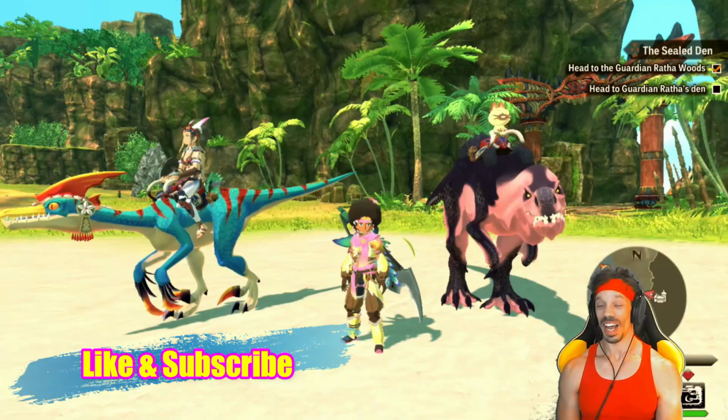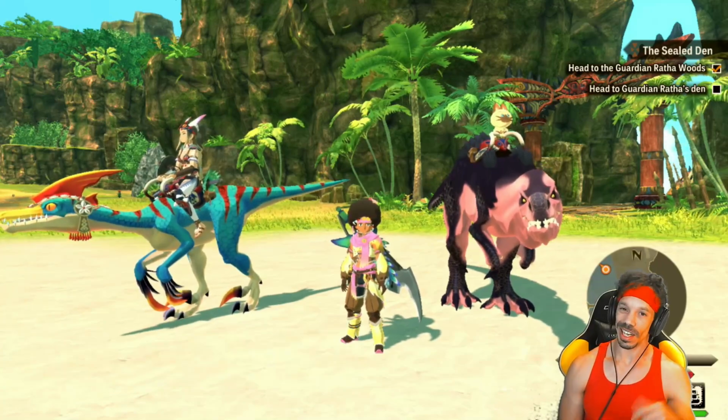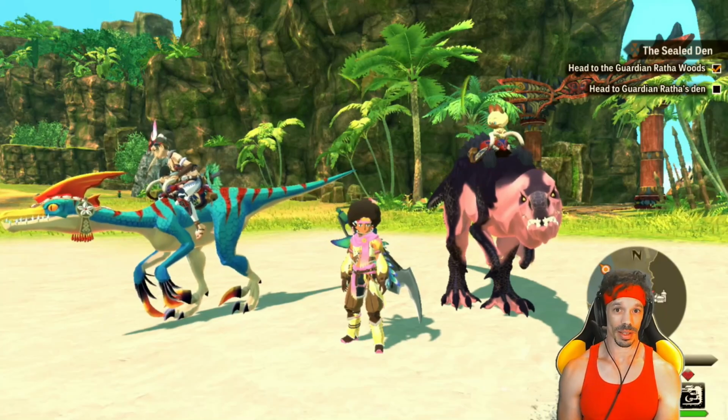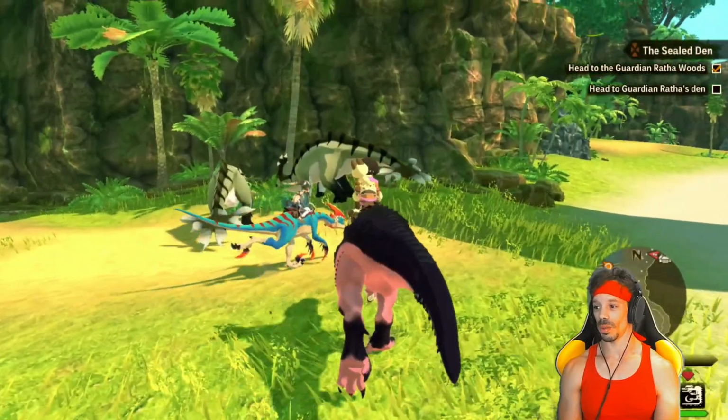Bombardier and Fire Boost. I know you're probably thinking, sweet, now I get this Anjanath, I'm totally gonna wreck things. It's actually not that simple. What you can do with this Anjanath is ride it. It's not very fast. It has the roar ability, which makes monsters flee.